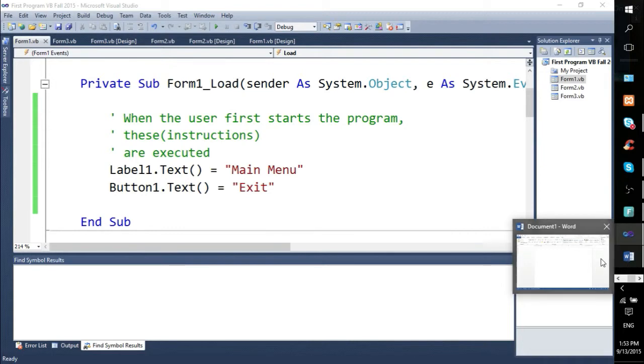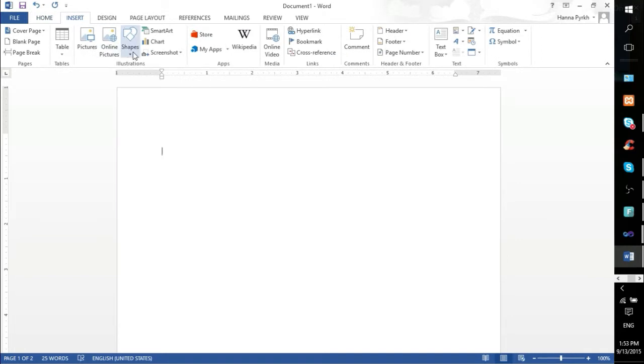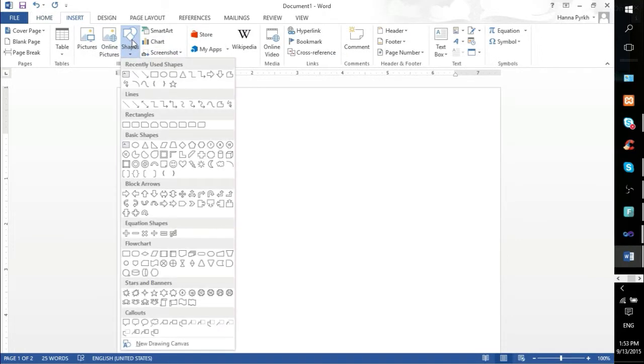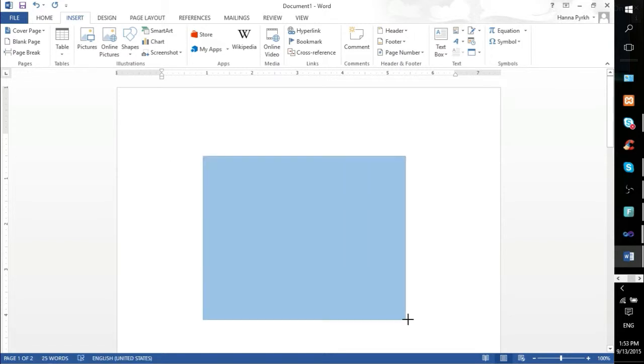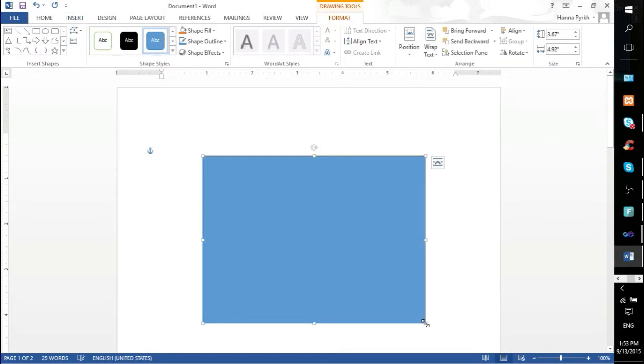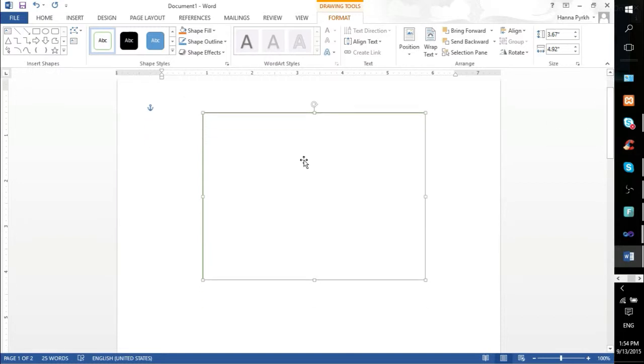Let's try to plan it together. So this will be a form for the tic-tac-toe game. The tic-tac-toe game will have 9 buttons.